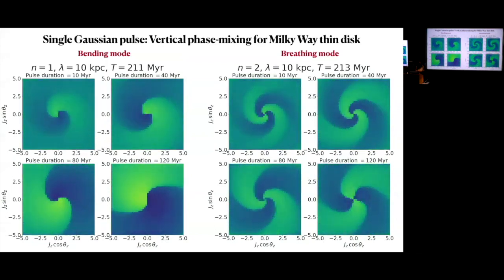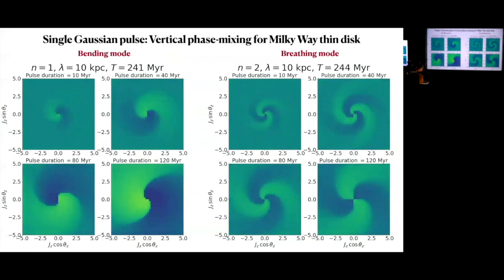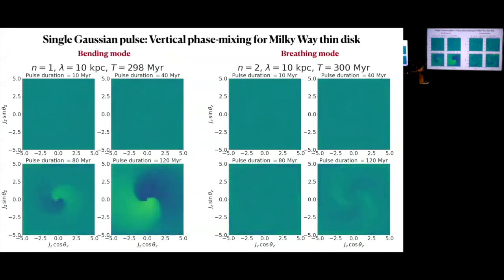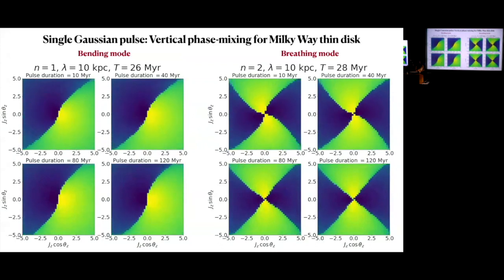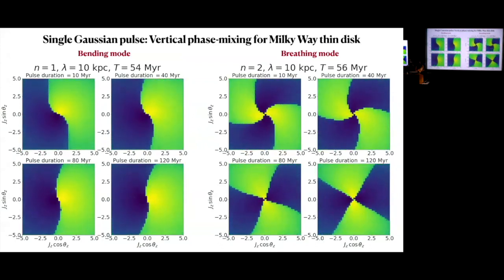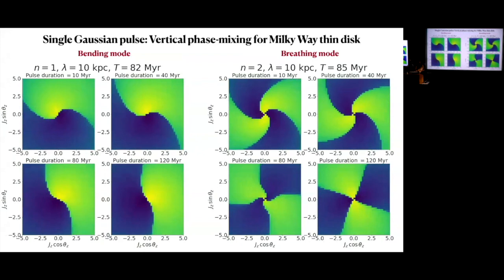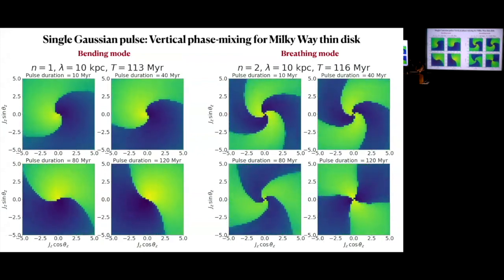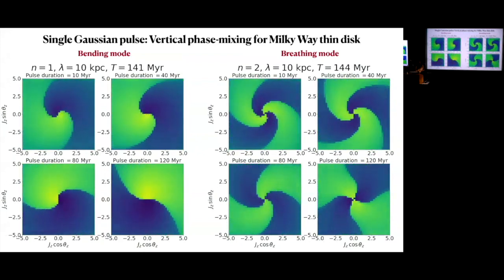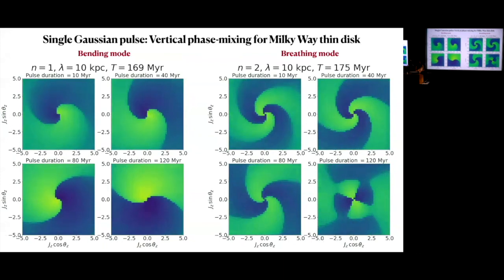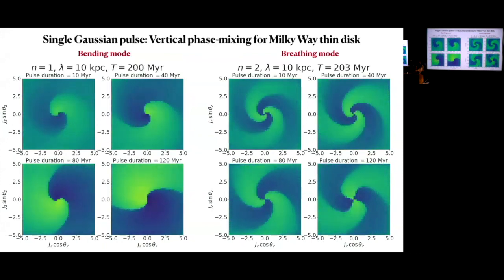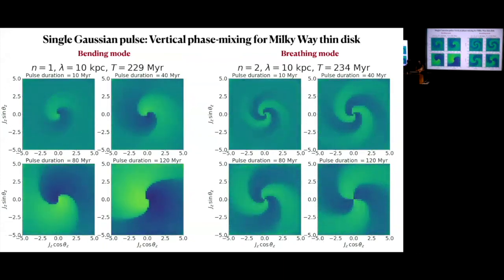That's possibly because we are ignoring the self-gravity of the disk here. If you take that into account, I think you will find phase mixing of the disk itself, in the absence of any external perturbation. I mean, we should take this offline. We should take this offline.